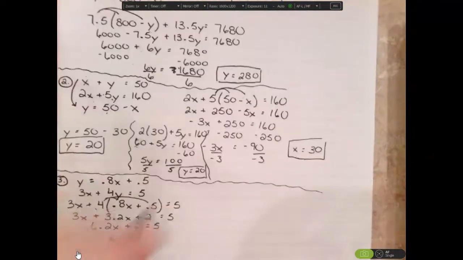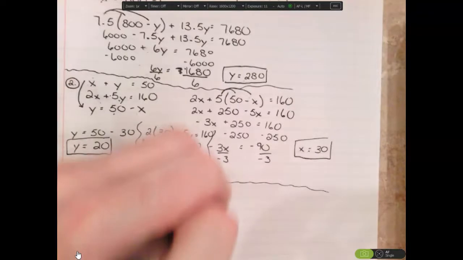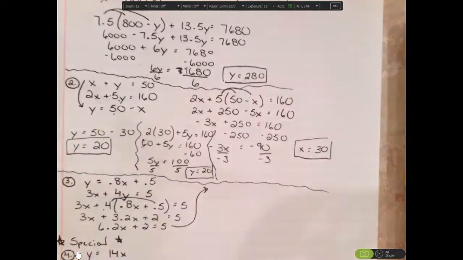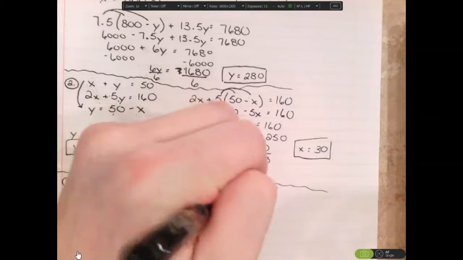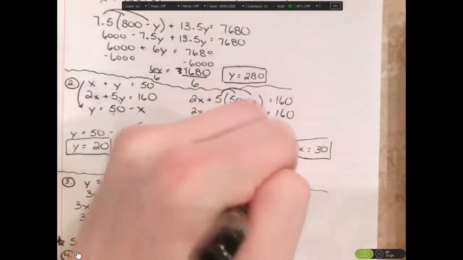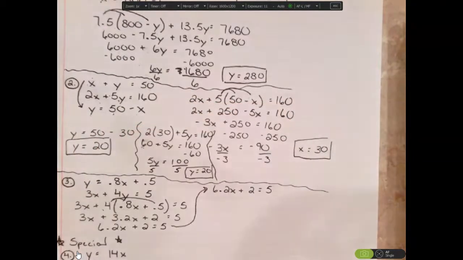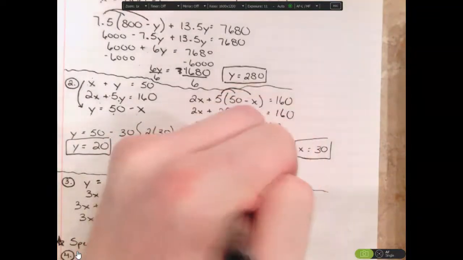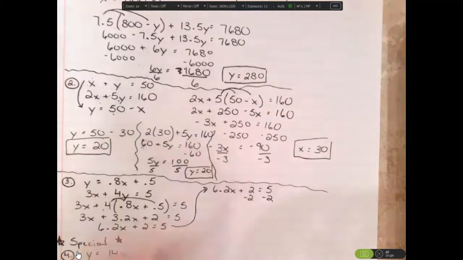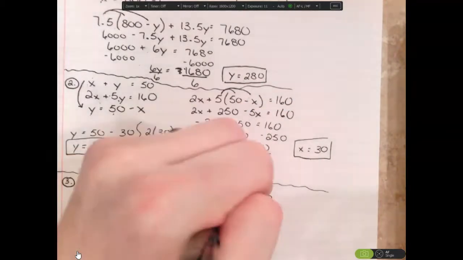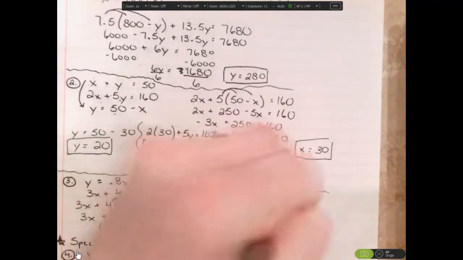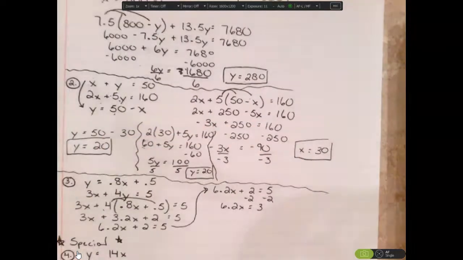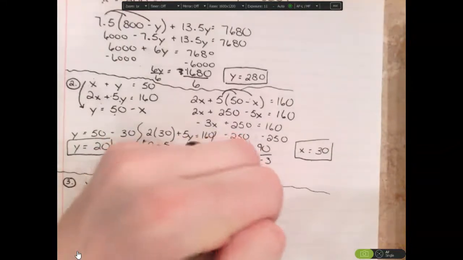I'm running out of room, so I'm going to go ahead and move this up. Not quite like working on a whiteboard, that's for sure. So 6.2x plus 2 is equal to 5. Alright, I need to now get x by itself, just like we've been doing all this whole entire lesson. So I'm going to take my 2 and subtract it. Always do the step with the variable last. So I'm going to do the 6.2 last. So I have 6.2x is equal to 3. Last step, divide by 6.2.